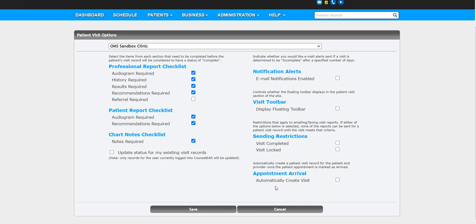The primary use for this is when people are seeing a lot of patients, they may not be writing their chart note immediately, but they still want to be able to track what chart notes they need to write. So by creating the visit automatically, it's basically saying, let's have that visit already created, which potentially makes it easier for the providers to track this.